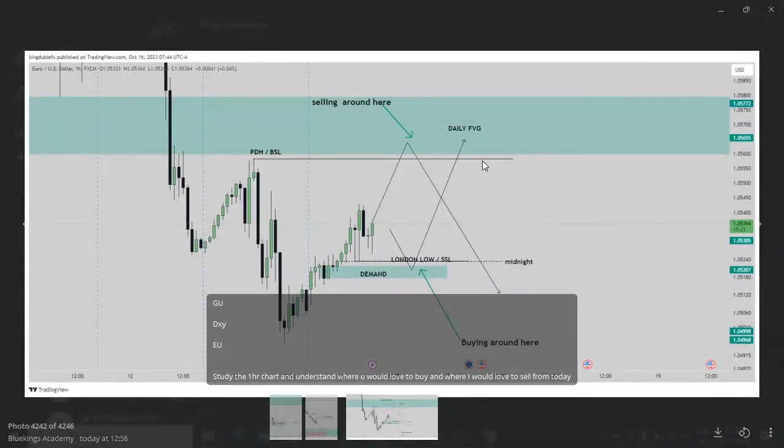That was what I was expecting. If that doesn't happen, and price says it wants to go up here first, I can expect it to drop because that's PDH, vital liquidity, and it's a gateway towards the daily FVG. So if I must sell anything here, and I sell, just like that price runs this high and I'm stopped out. If you sell here, all your stops will be here, and there's a magnet here, the price is heading to take your stop loss. It's normal logic, one is supposed to understand. If you want to sell, let it be above here. So I know, okay, from daily FVG, making sense. Then at the middle here, you're looking for serious trouble. Anything here will fail.